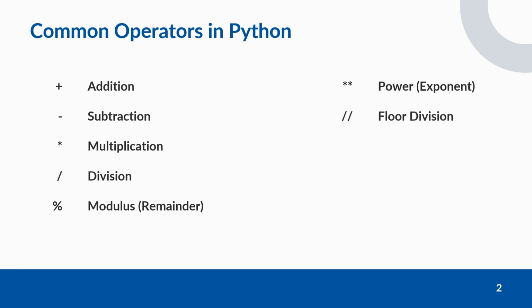The floor division, denoted by the two forward slashes. When this operator is utilized, it divides the left operand by the right operand like normal division, computes the quotient, and returns the greatest integer that is less than or equal to the quotient. For example, if we compute the floor division of 7 by 2, we get 3, as 3 is the greatest integer that is less than or equal to 3.5.